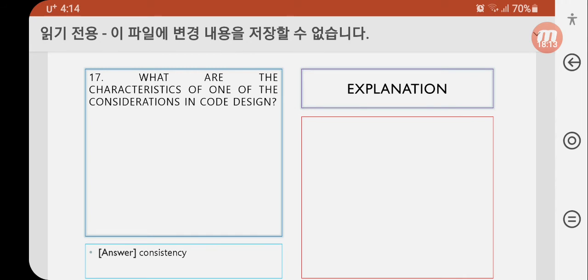Next question. What are the characteristics of one of the considerations in code design? This characteristic is consistency.